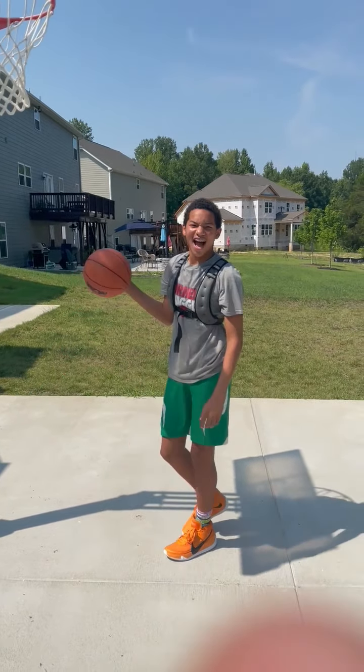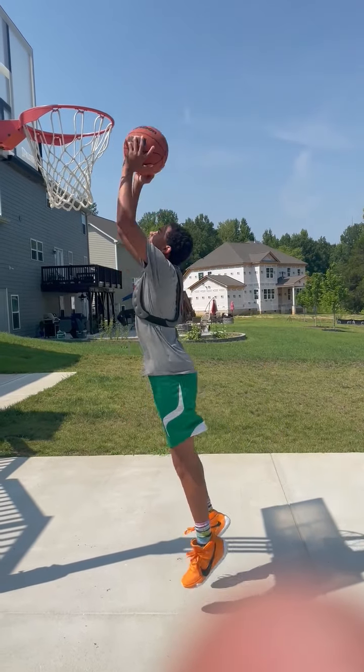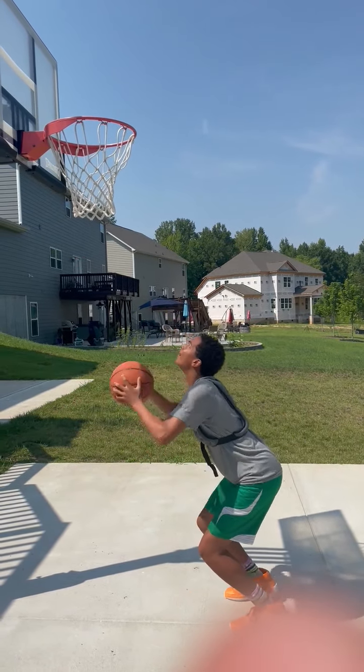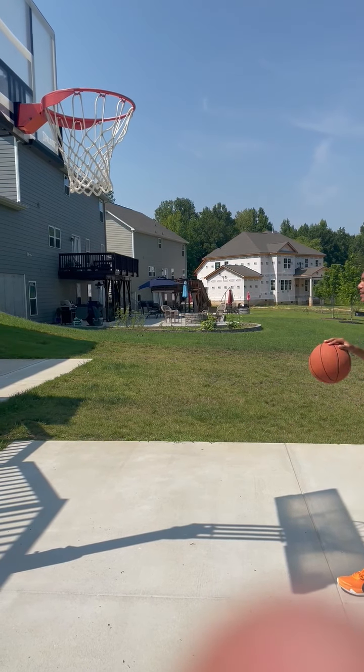Get low. Get lower. Lower. There we go. That's a rub. Come on. Come on. I can't do it no more. That's only 8 feet. Let's go.